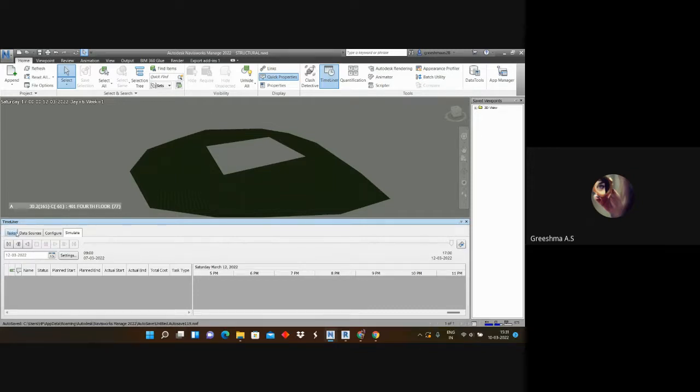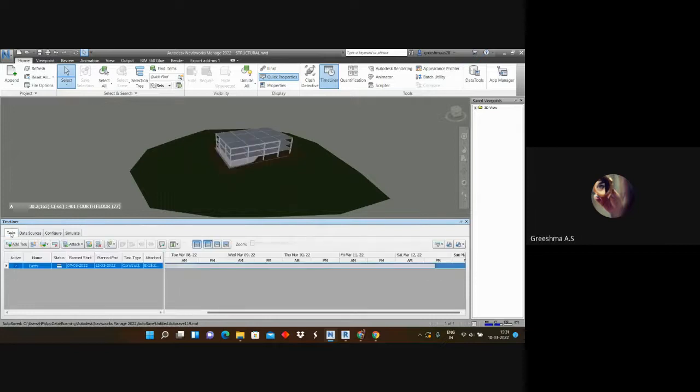Now go to the task tab again, first tab. Try to change the task type to demolish. What is demolish? Demolish means it will be removed, right? Yes. So now again go to the simulate tab.